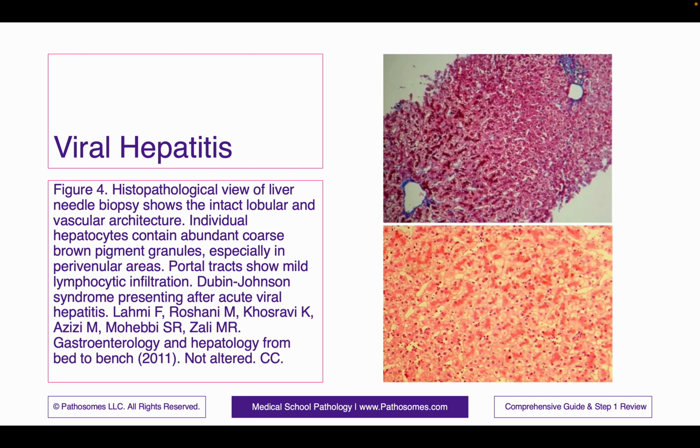Specifically around the portal tracts, you can see a lymphocytic infiltration. And this patient actually has Dubin-Johnson syndrome, right? Now, you've heard of Dubin-Johnson syndrome, right? What should be on the differential when you hear that word? Maybe Rotor. And you can tell them apart because the biopsy or the tissue specimen will be brown or black in Dubin-Johnson, but there will be no discoloration with Rotor. Both of them are inherited autosomal recessively, though.